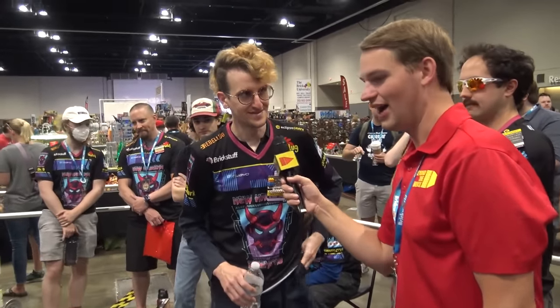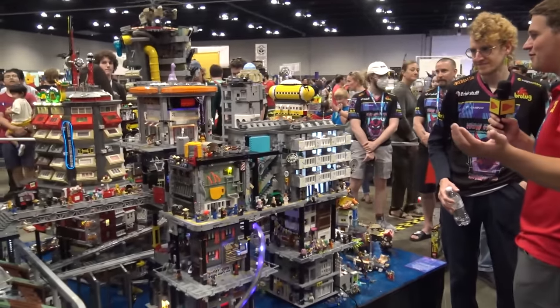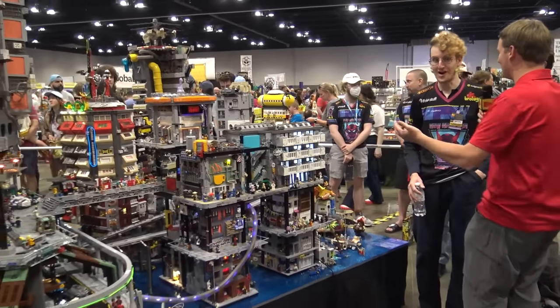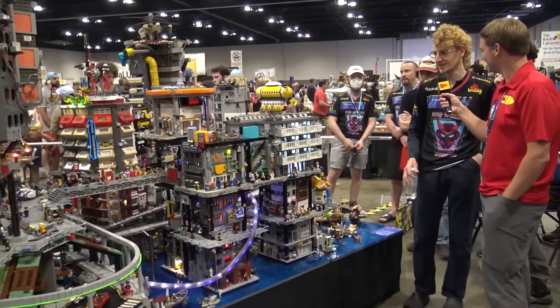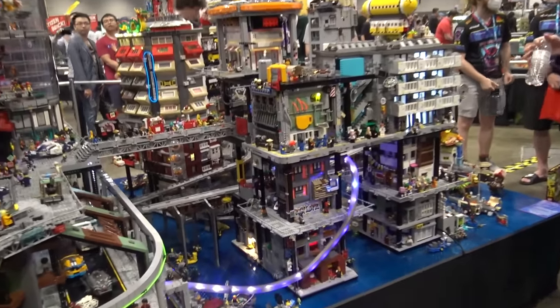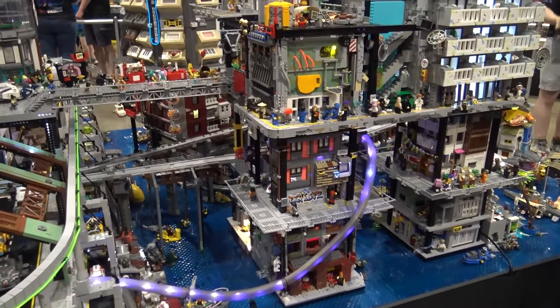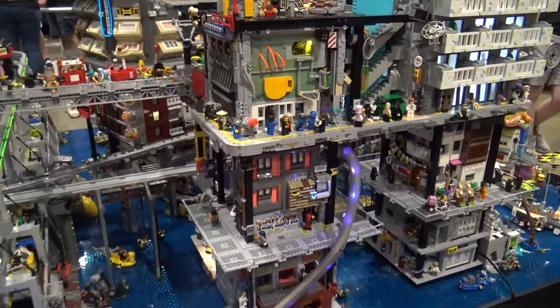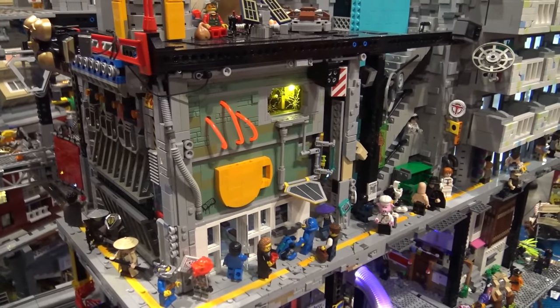Hey, how's it going? Fantastic. I love that we're launching into a whole new section. Even though we've been here like 2 hours already, there's still so much more. There's truly so much to explore in this city. And the sector that we're in right now is the Old City, Sector 4. So Michael here was kind of the showrunner behind this sector.